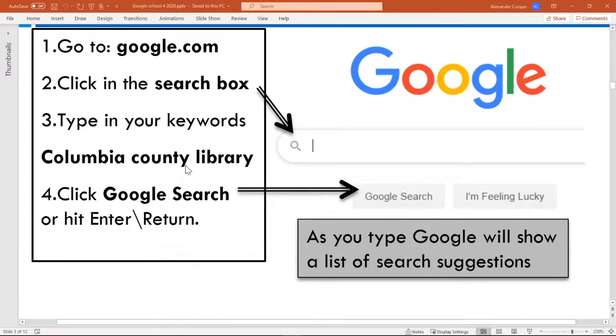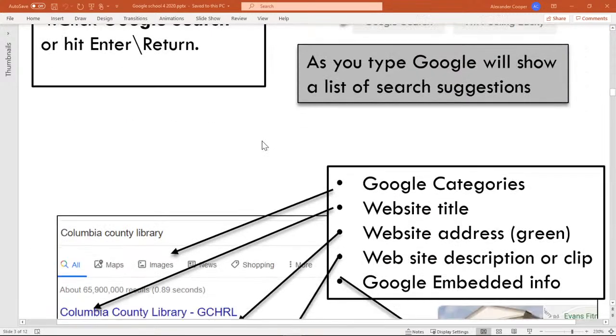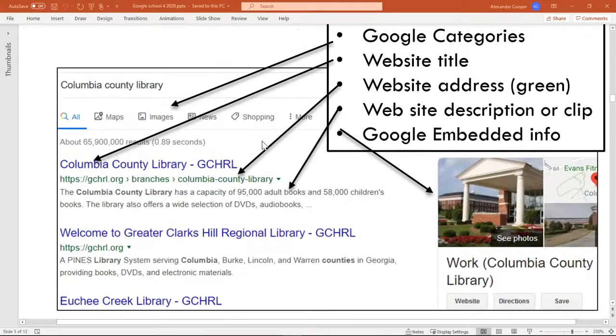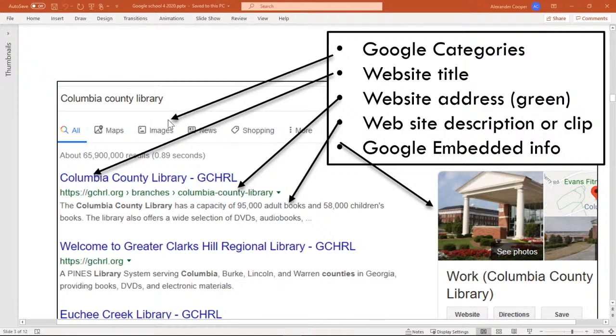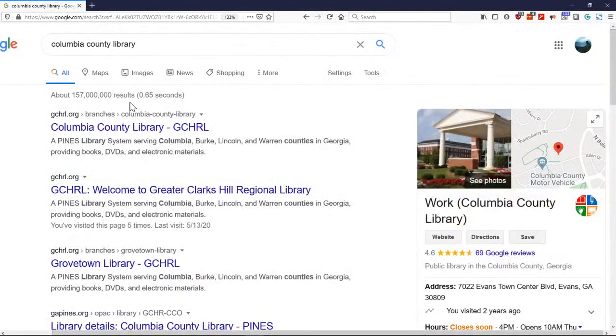Now, the interesting part was, first we see where it says our Google categories, okay? Now, these will be in different order. You may not notice what order these are in to begin with. Used to, they were kind of stagnant, they kind of stayed still. But now, based on our search, these will actually change. And if you do want to see other ones, if you click more, you'll see others. Main categories like videos is blocked, and like the book one is blocked. Okay.